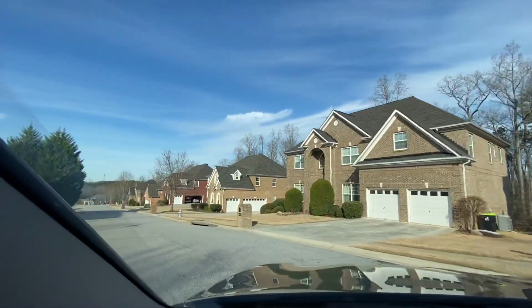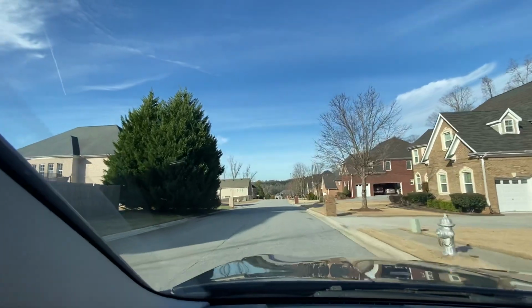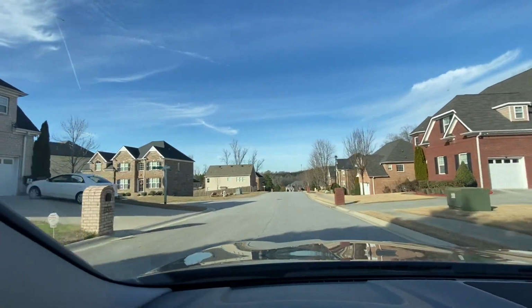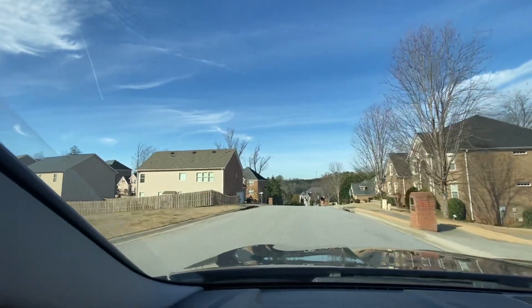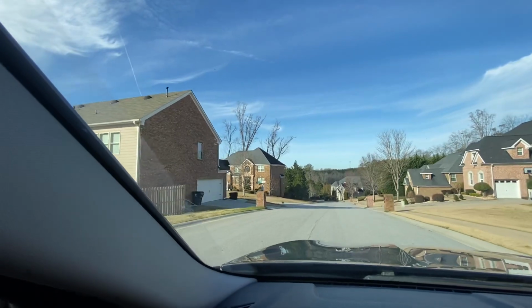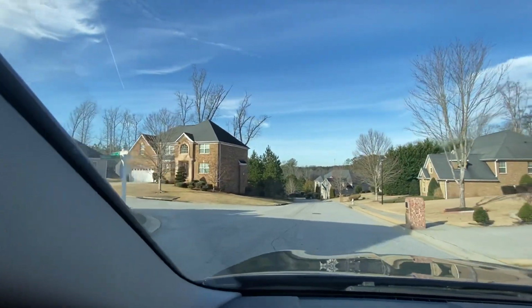And as they've gone along, obviously the big market crash in 2008 allowed the market to correct, and builders picked up some of these lots a lot cheaper and are now able to keep the prices. Like I said, this close to the city, this price point is very, very hard to find.